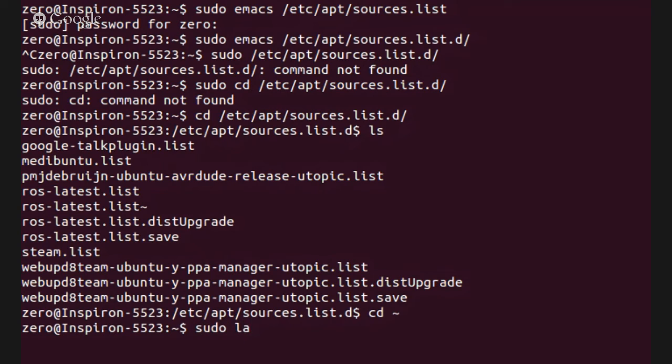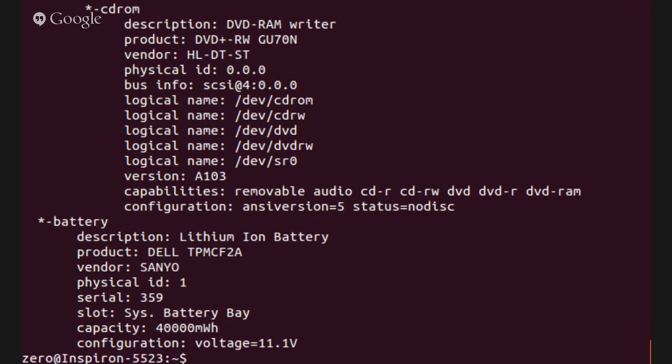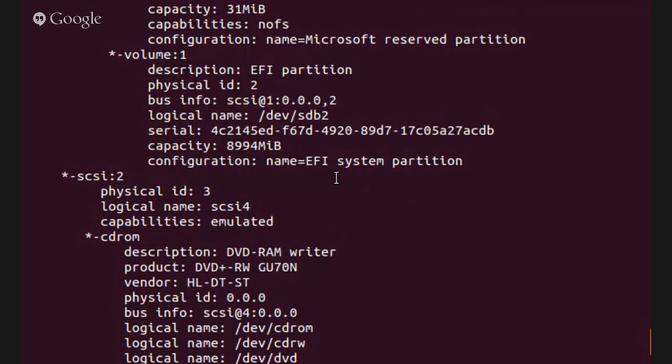Suppose I type sudo lshw. This will scan my whole hardware and give detailed information about whatever I have on my system. Even if it's not available in your user manual or from the manufacturer, it will be here. So this will give very detailed information.